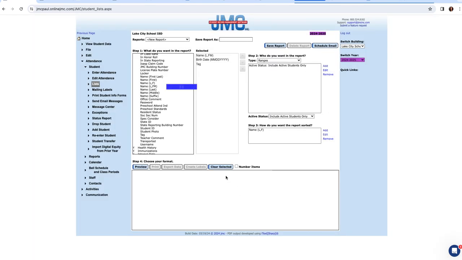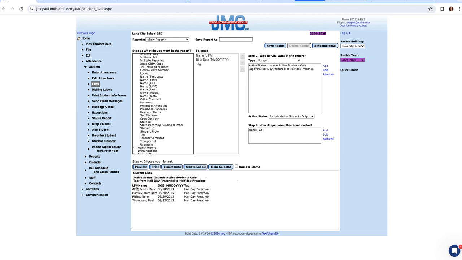If I click OK, I'm going to preview my report. And here we go. So I have those 4 students that we assigned our tag to. I have their birthdays, and then I have that tag as well. So it's a handy way to create birthday lists if you have those different preschool groups identified by tag. If you have PSEO learners, if you want to know who's supposed to be in the high school and who's allowed to not be in the high school during certain hours when they might be at the local college. So these lists are a great way.